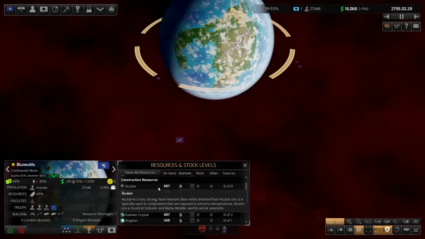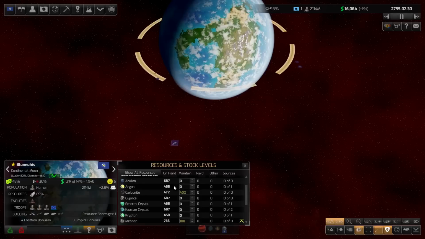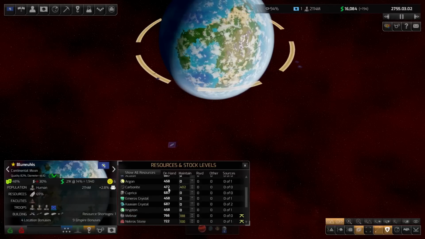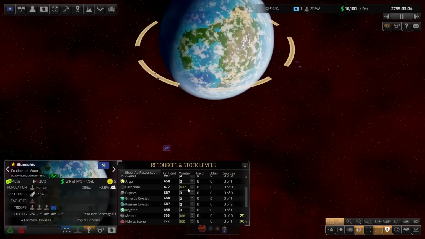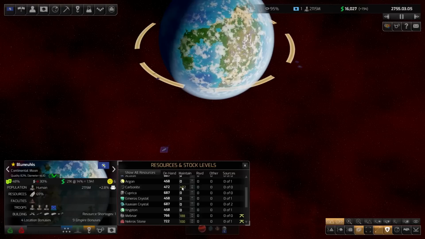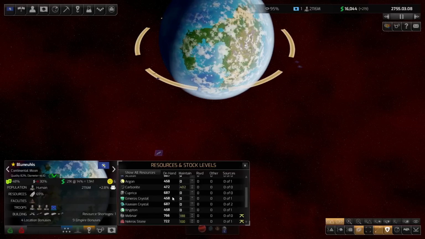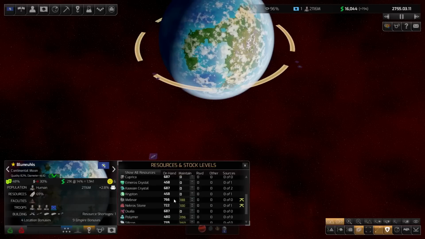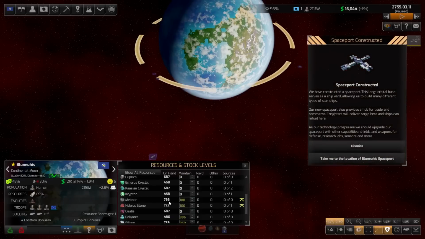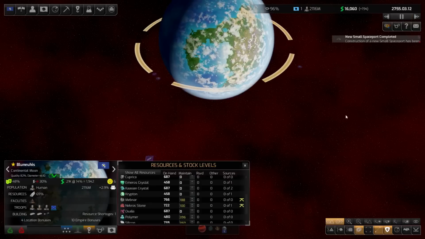We've got these, our construction resources, back in through this side. So we've got Aculon, Argon, Carbonite. Now, the Carbonite, we want to maintain a level there because we need this for building. You saw that we had Carbonite on that particular craft as well. Caprica, Emros crystals, Kaisian crystals, these are all used for construction. Mebnar, we need to have a little bit more. We've got 766. Okay, the spaceport has now just been constructed. I'll just say okay, it's all fine.